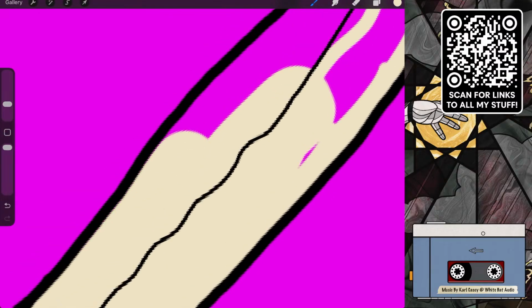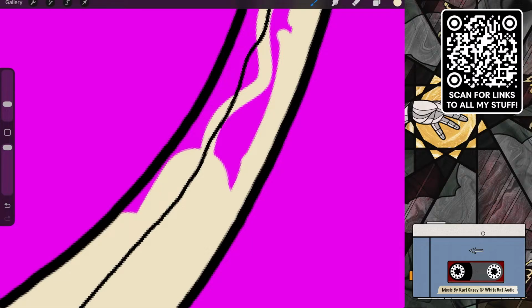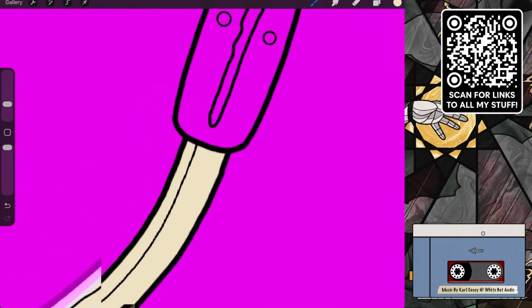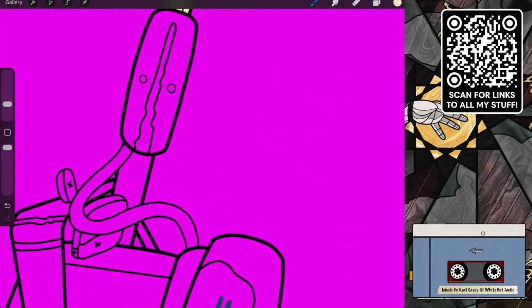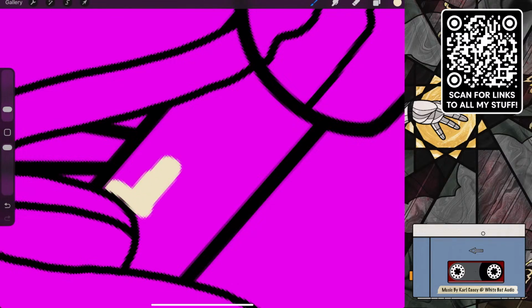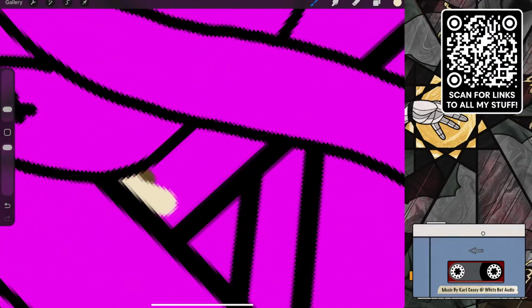That I won't be able to use a paintbrush for, I don't think. That will probably be tricky, but that's okay. Right now, all I'm doing is blocking in the big splotches, the big areas of color. Everything else can wait. And then we do need to go down to this for this part right here, which actually is probably, now that I think about it, well, no, let's just do it.